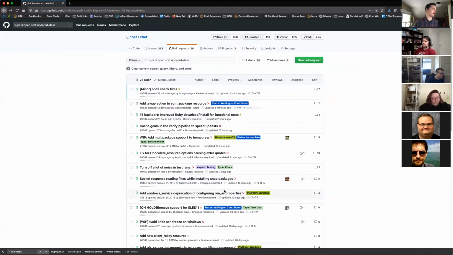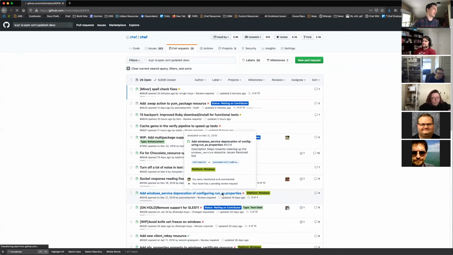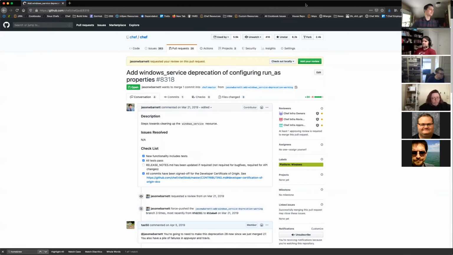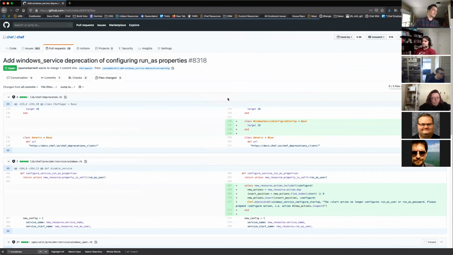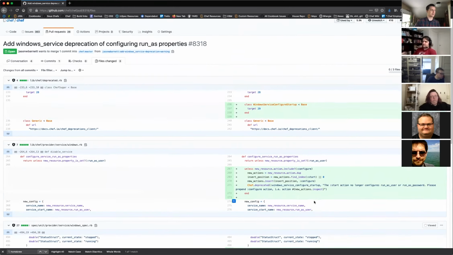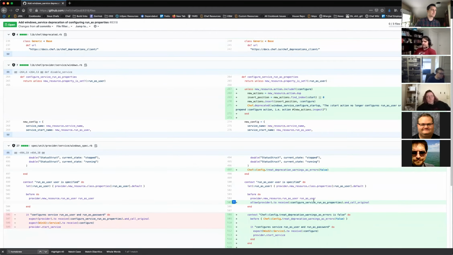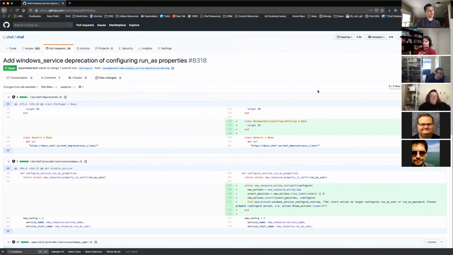Oh, there was a question about whether this is probably a good one to look at. A318. This was whether we want to introduce this deprecation into 16.0. Probably want to get a cook style rule for this, but the idea here is that the Windows service start was kind of misleading.